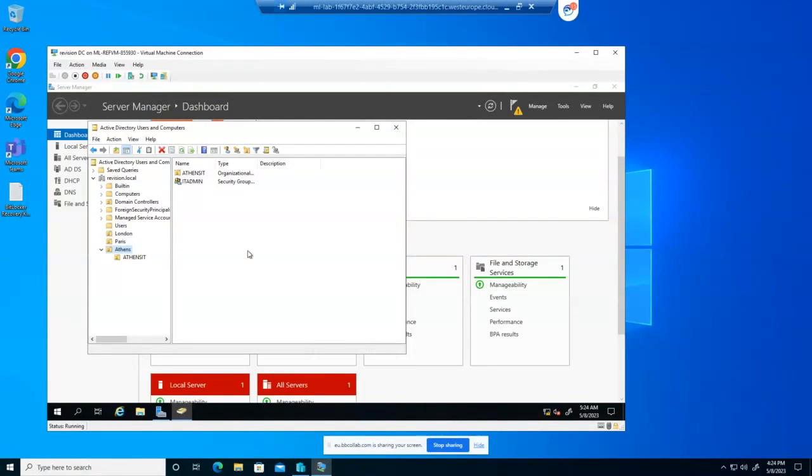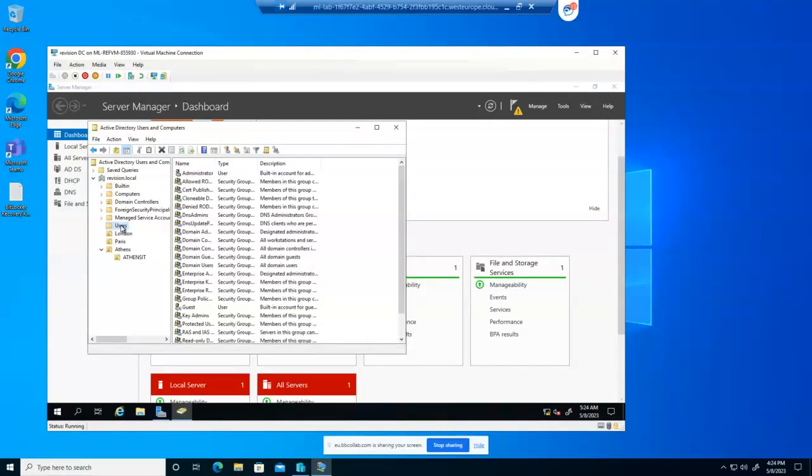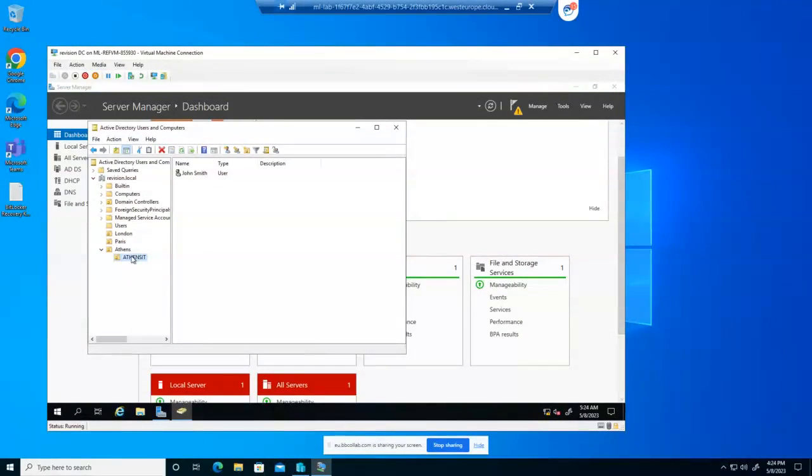Let's say I want to move the user John Smith under Athens. So now it is moved under Athens IT. You see John Smith is here under Athens IT.